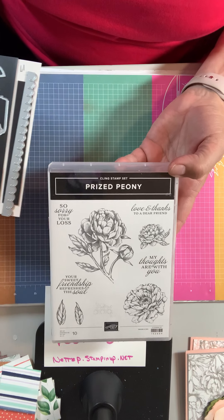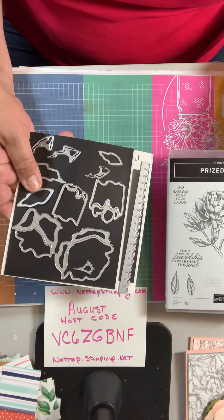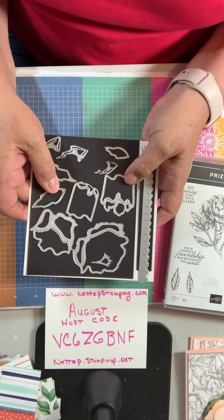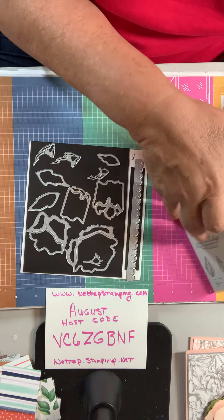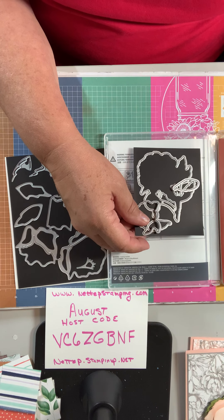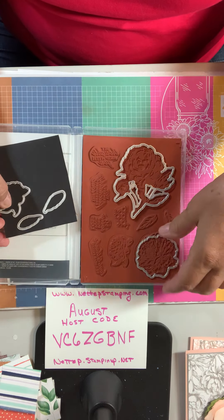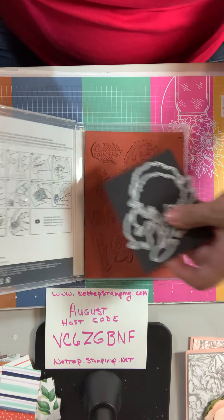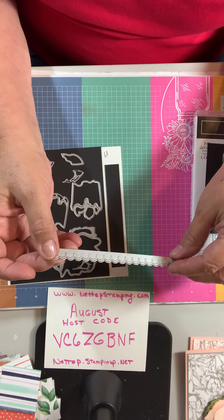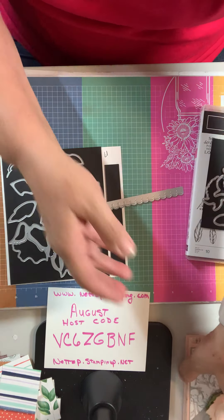They are just my favorite. I never did know if you pronounce them peonies or peonies — my mom always said peonies, peony bush. So these are the dies and there's some more dies here — a bunch of dies that come with this set. Part of the dies are to punch out the stamps, so when you are stamping you can use these dies to punch out what you've stamped. And then the other ones are to make a peony, and this makes a little border. It embosses and cuts — it cuts your scallops but then it embosses a little ribbon thing, and I used it on one of these cards.